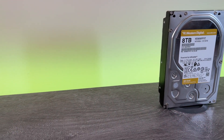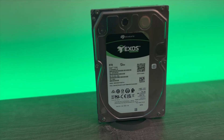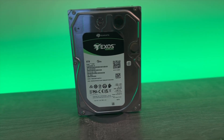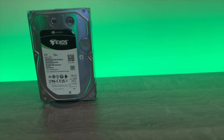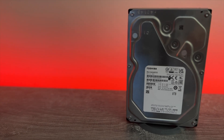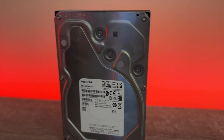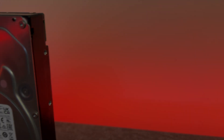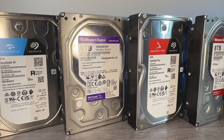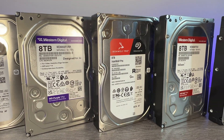In this video, I'm going to focus on comparing the 8 terabyte enterprise drives available from Western Digital, Seagate, and Toshiba — specifically the WD Gold, the Seagate Exos, and the Toshiba MG series. I'm not looking at the Ultrastar here today, but the Ultrastar is broadly the same drive as the Gold in its SATA configuration. I'm going to be looking at performance on different types of workloads including large mixed workloads, and also noise and power consumption. In a coming video, I'll also look at the Pro Series NAS and surveillance drives and see how they stack up.